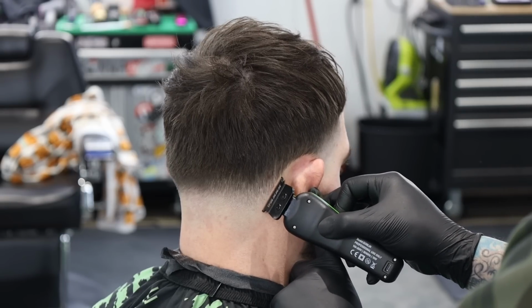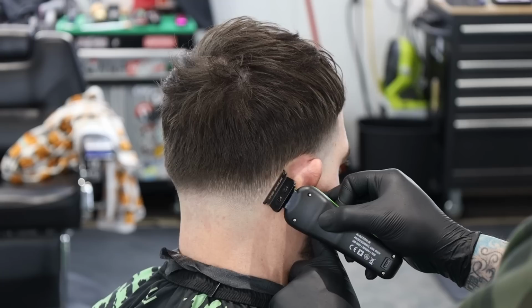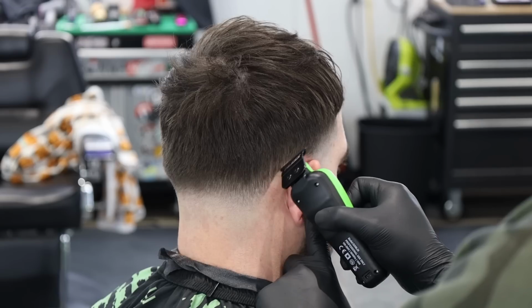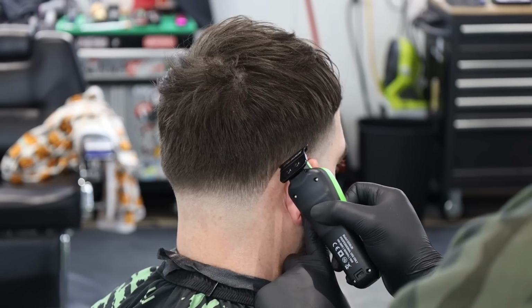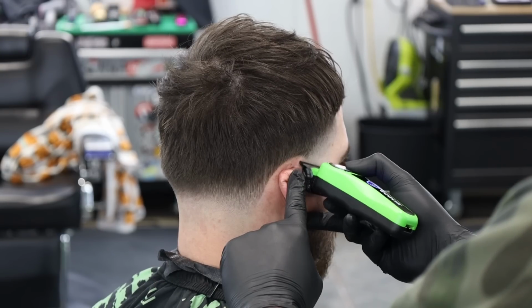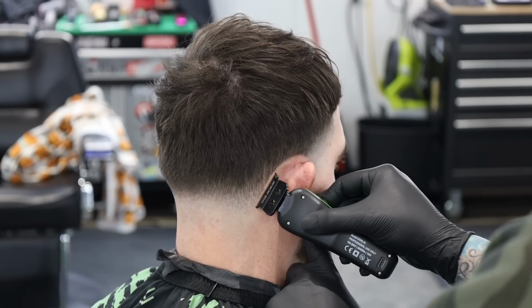Now we'll work around the ear. He definitely has one of the trickiest, especially when it's this long. These long hairs just kind of run around behind the ears. So you guys just have to go against the direction that they're growing, taking off as little as possible. If you need to use your comb to kind of hold it down, you can. But you guys can see super, super sharp lines.